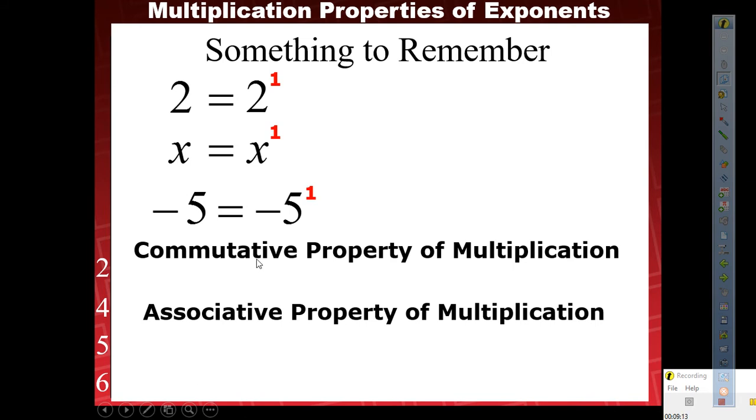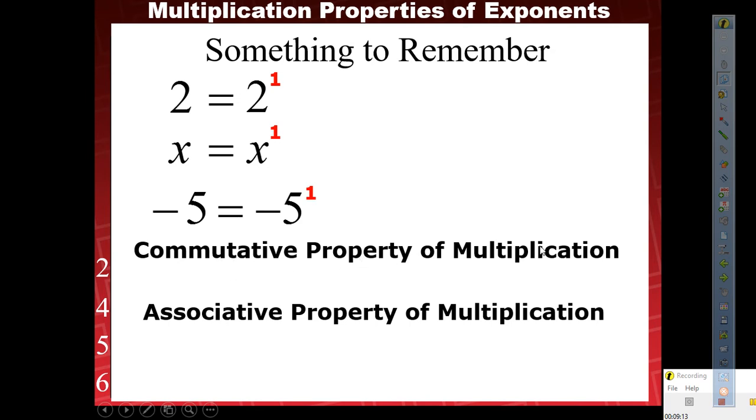These properties you've been using since you were in 3rd grade. They introduced it, I think, in 3rd grade. But they never really emphasized them until you got to 5th, 6th, 7th grade. And now we're going to continue emphasizing them. Okay? Now, let me clarify what each of these do.